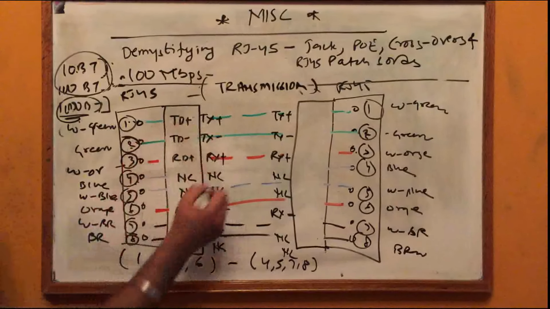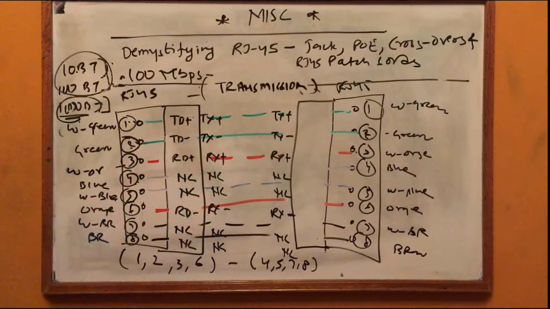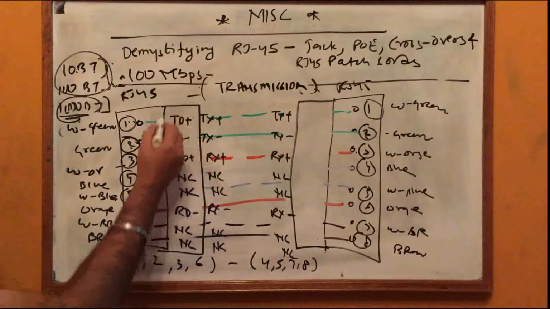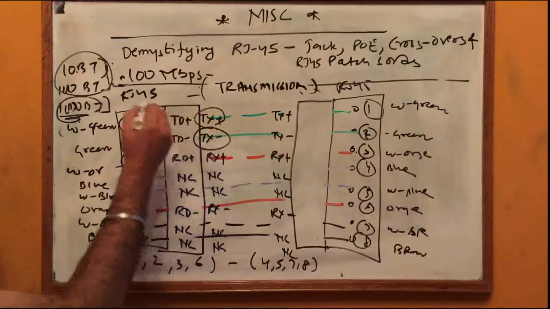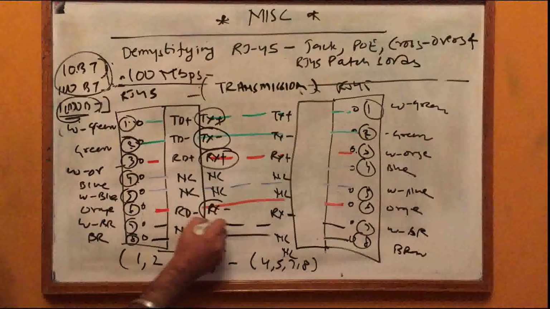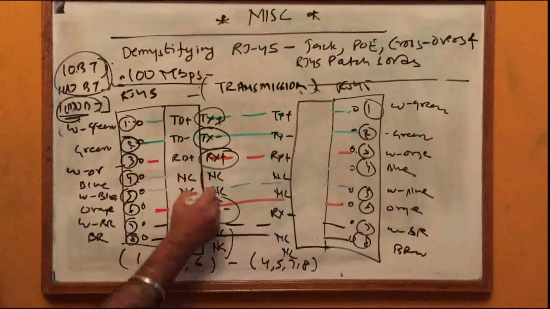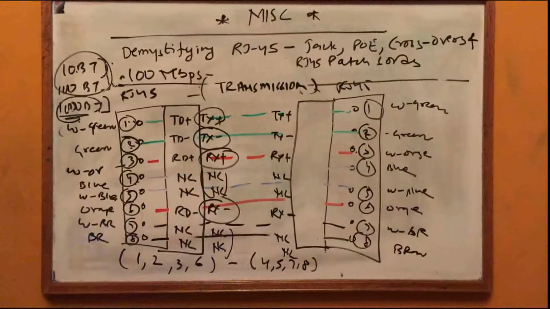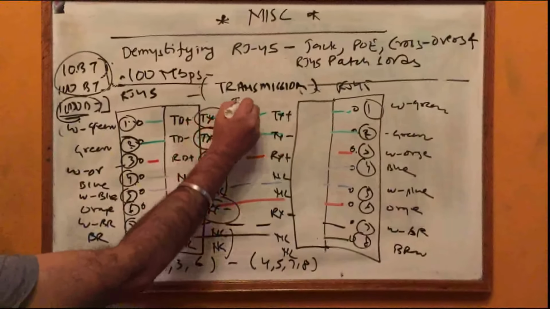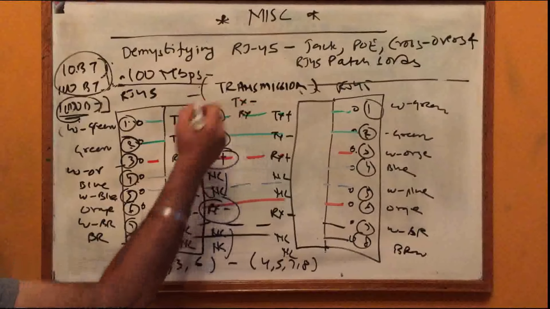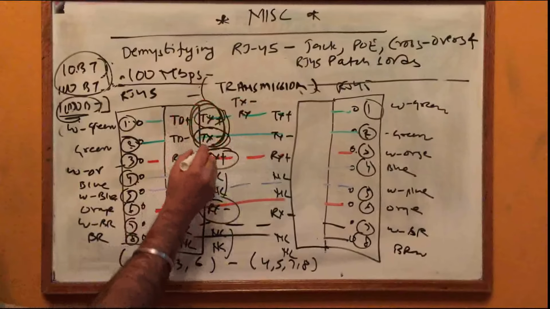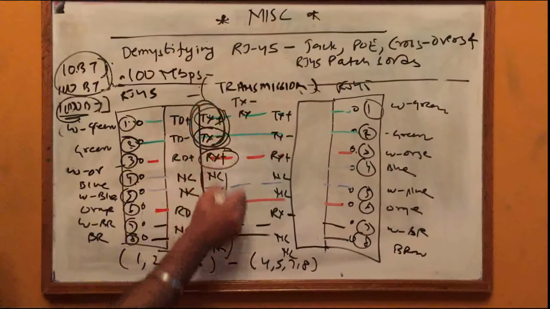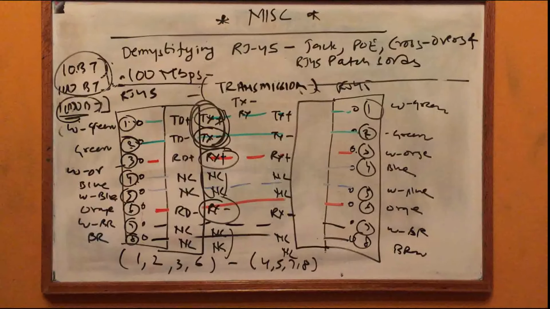This is very important, and I have learned it through my experience. You could ask this question: why do we have two almost similar transmissions, like TX plus and TX minus, then RX plus and RX minus, and then obviously the not connected, NC? Why are we using two? Why can we not use just TX and RX, transmit and receive? So we use two pins to do the transmission, and two pins to receive the transmission. So there is a logic.